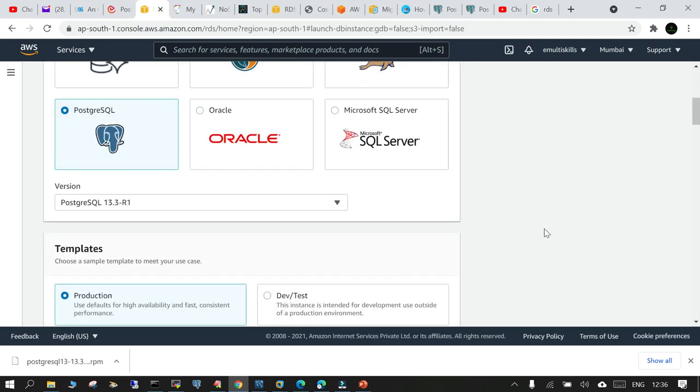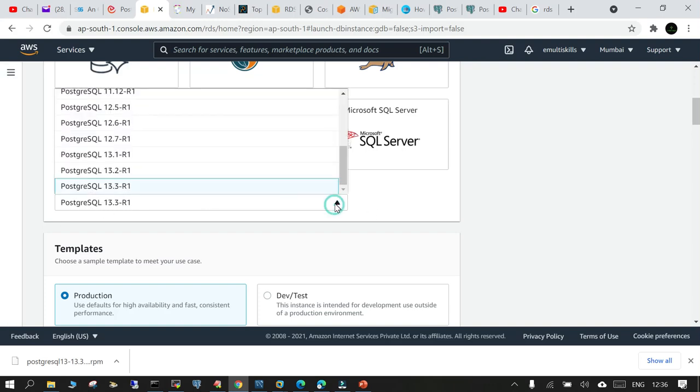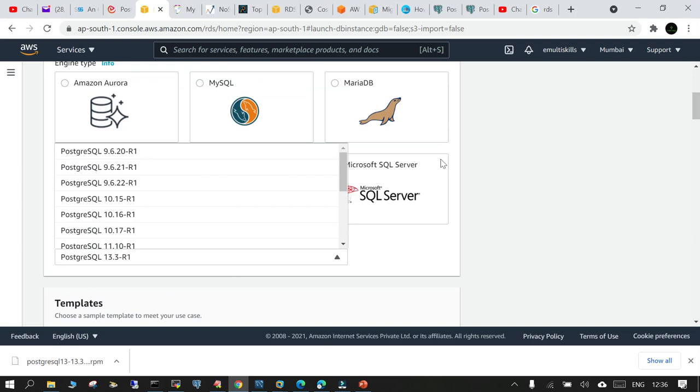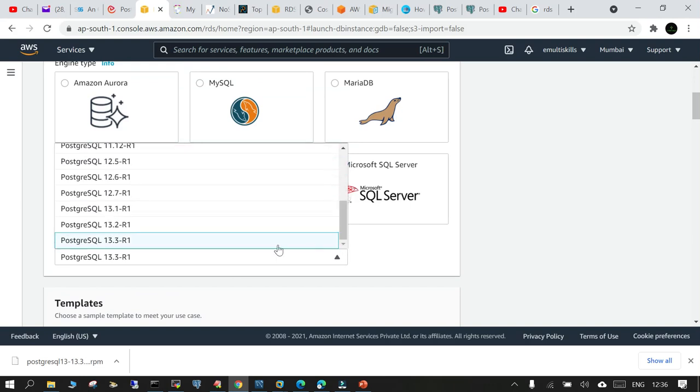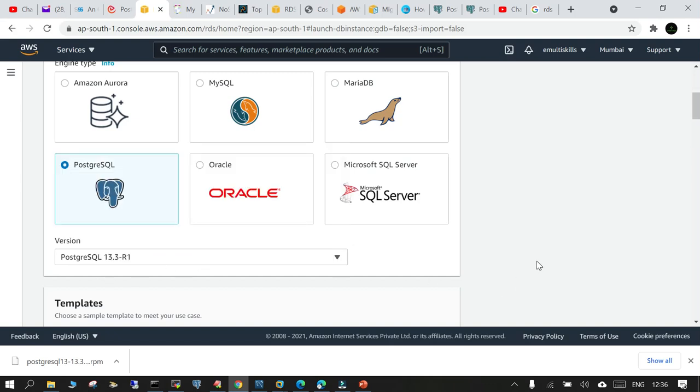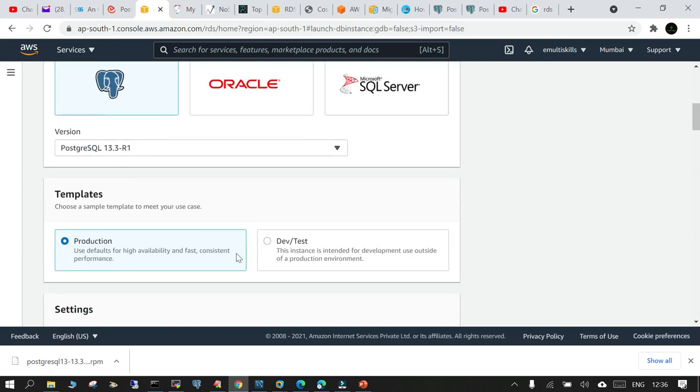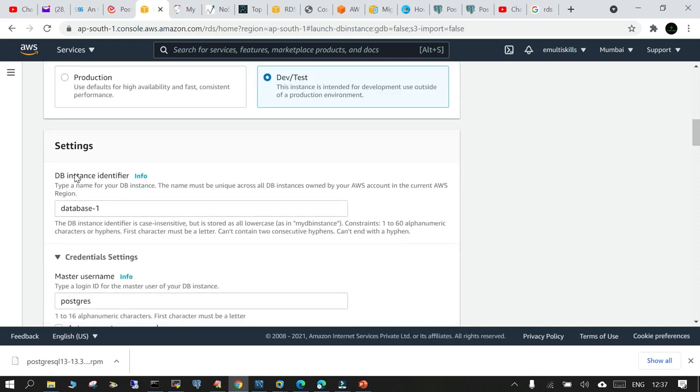There are a few things which we are going to perform. So here is the version. If you see the versions which are available, it starts from 9.6 and ends at Postgres 13, which is the last available public release version. We wanted to take a lightweight machine, so we'll choose just dev and test environment. In the settings, we have to mention the database name, so we'll say rds-postgres-demo.